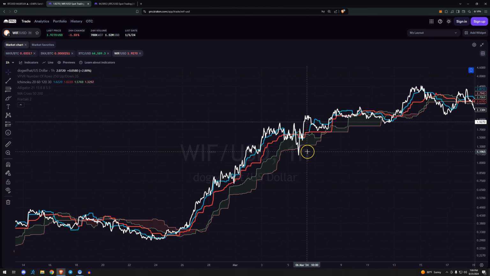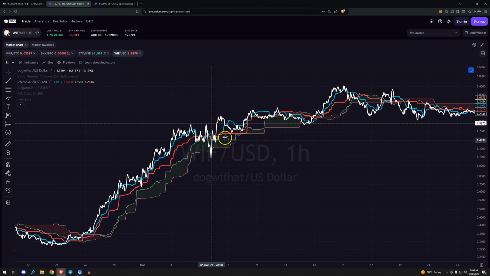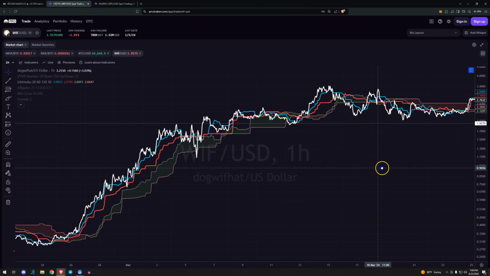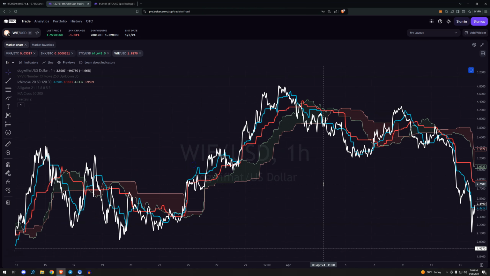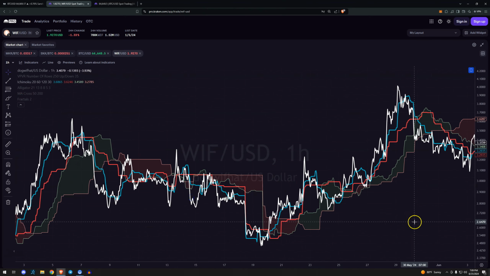Sometimes you'll find on this for WIF, maybe the hourly is actually great. Maybe it's really good at these really fast altcoins using these settings. But then again, there are periods of time where it just chops you up. So it's adjusting the microscope, adjusting the telescope, trying to fine tune those entries to get enough signal relative to the noise, depending on what you're trading, depending on market conditions.